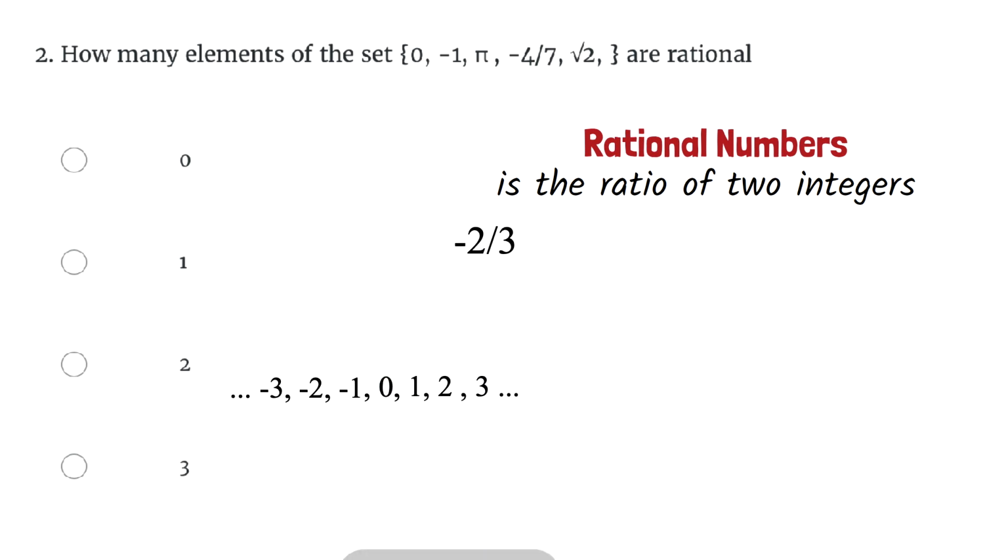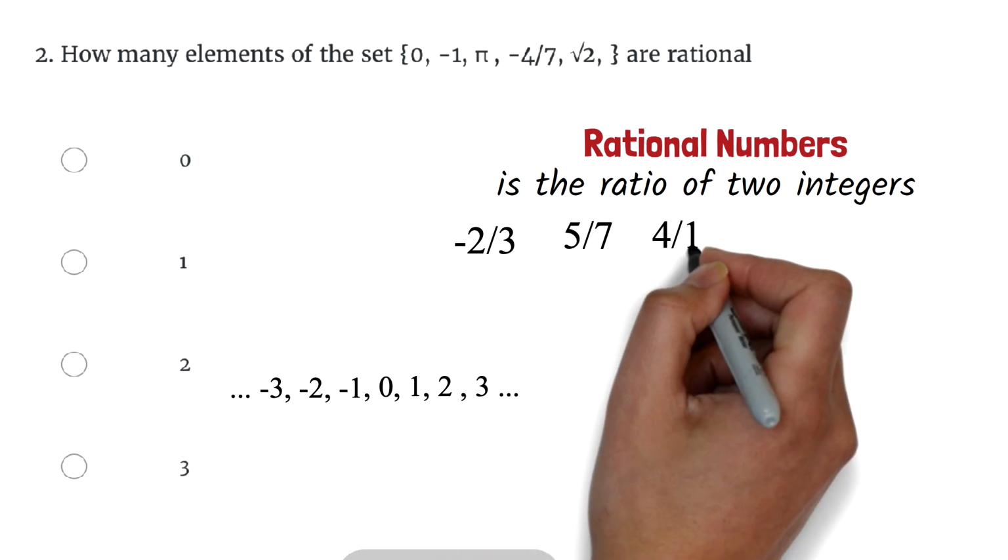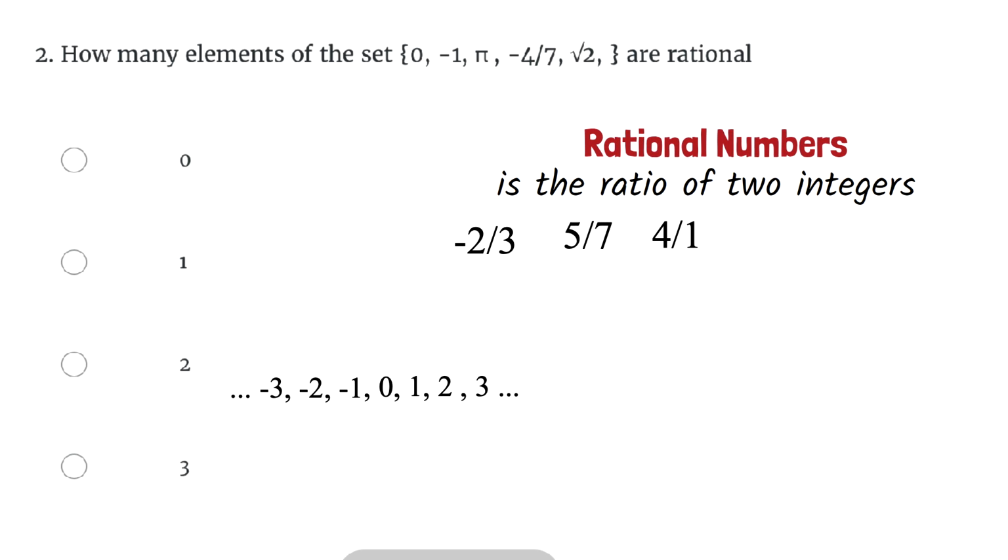So if we take any of the numbers over another number, we have a rational number. So -2 over 3 is rational, 5 over 7 is also rational, and 4 over 1 is also rational. Note that any number over 1 is the same number, so 4 over 1 can simply be written as 4. Please note that for a rational number, the denominator, or number at the bottom, cannot be 0, although we said you can pick any two integers. For example, 8 over 0 is not a rational number. It is undefined. Please note this as the exception. But the top, or numerator, can be 0. So 0 over 8 is a rational number.